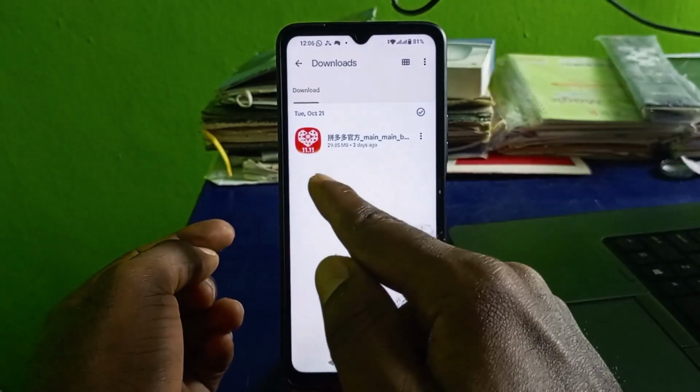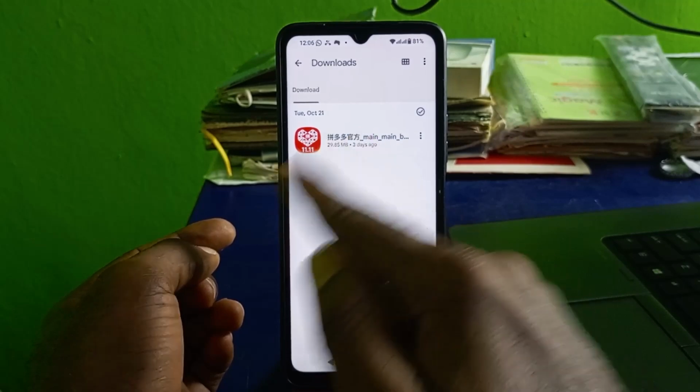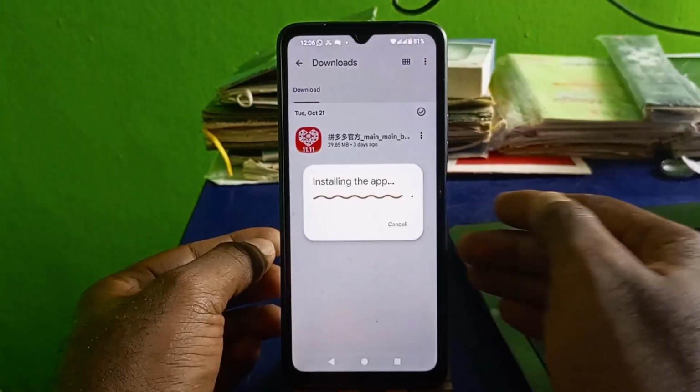Then you are here. Now you have the Pinduoduo app downloaded right here. Go ahead and click on it. Installing the app. Go ahead and click on install.